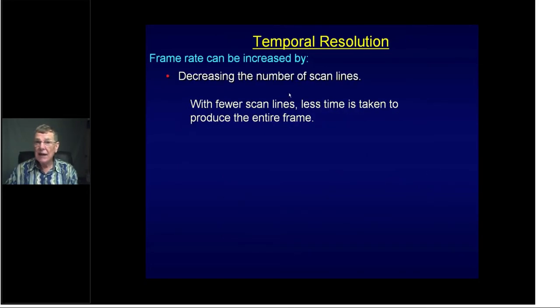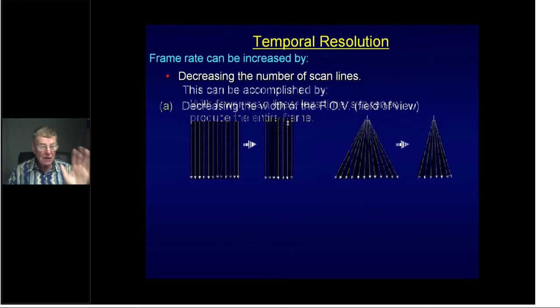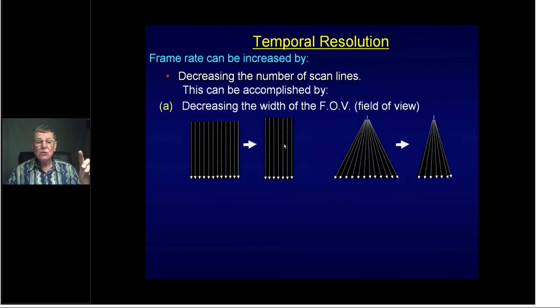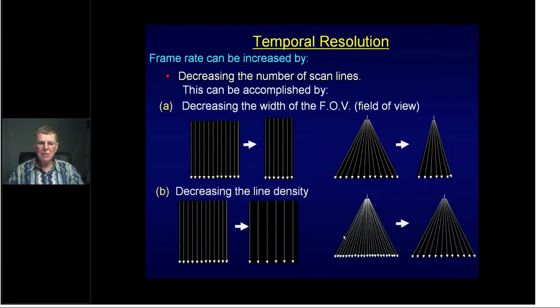Decrease the number of scan lines you're using. Now you can do this in a couple of different ways. One is to reduce your field of view, your lateral field of view. Some linear array transducers will allow that, some won't, but most of your sector or curved array transducers will. If you reduce your field of view, what the machine will most likely do is drop off the beam paths that are needed out in the full field of view, and that reduces the number of scan lines, and that will improve your frame rate.